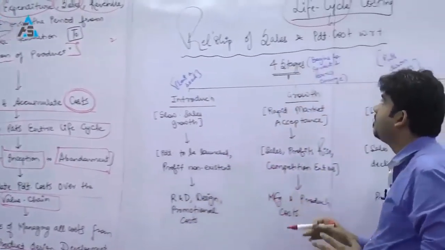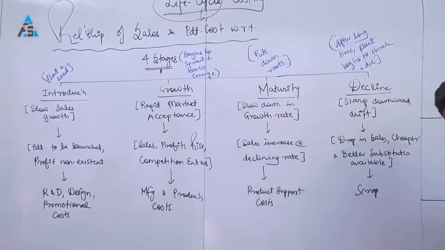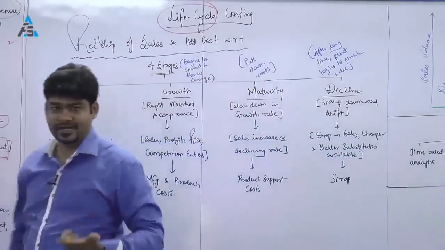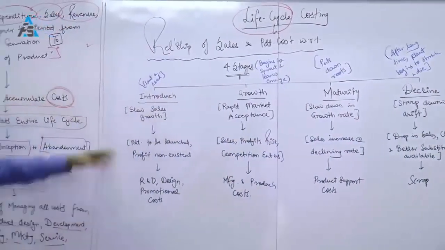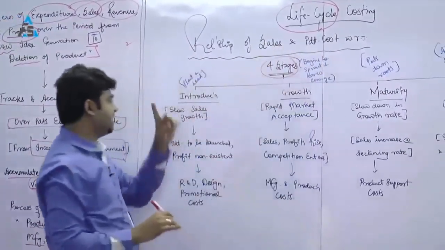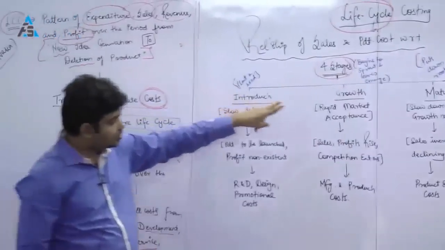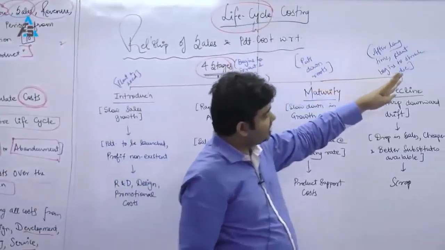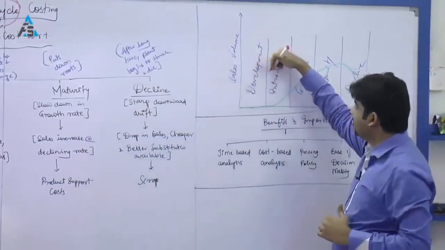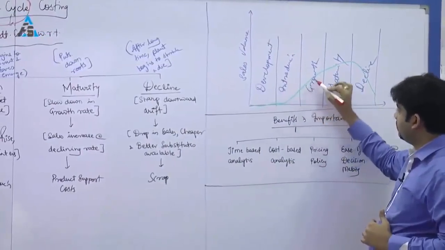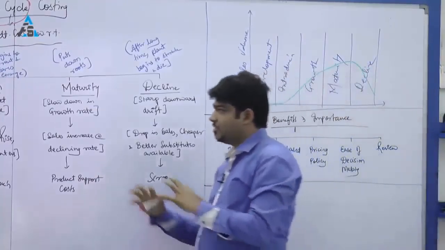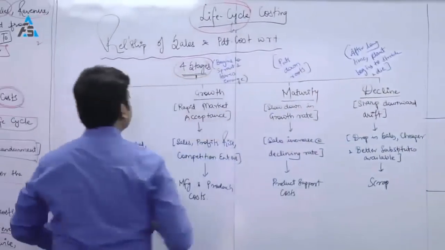We will move on now in terms of diagrammatic representation, what are the costs incurred, you know how is the whole life cycle costing divided. It is divided into 4 phases. So the relationship of sales and product cost with respect to life cycle costing is divided into 4 stages. Stage 1 is introduction, stage 2 is growth, stage 3 is maturity, and stage 4 is decline. If you see here, I have also made a graph. So this graph will tell you that, dekho, development hua, fir baad mein uska introduction hua, ye green line, fir growth, fir maturity, and fir finally decline. So that is how the whole division of a product's life cycle probably is.